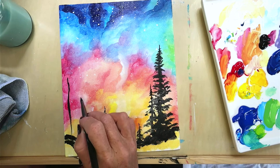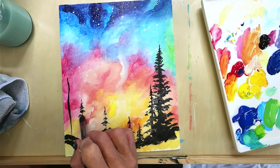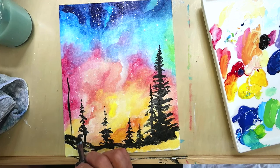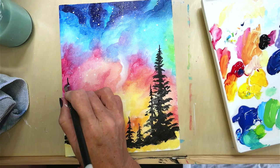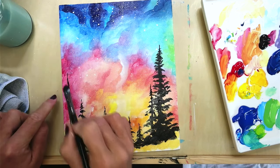And then this one. It's so relaxing to paint the trees. I love doing it. You can do different brushes. I'm just using the filbert today for this one. There are days where I use the square brush. You can use a fan brush. So you can experiment. Make sure it's nice and pointy at the tip.